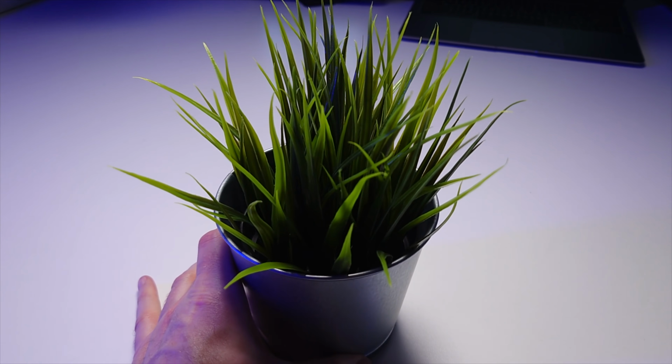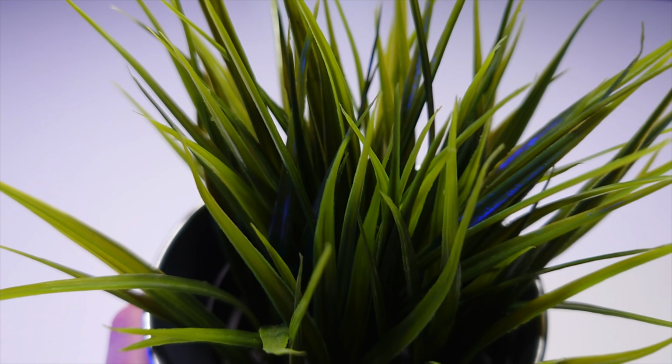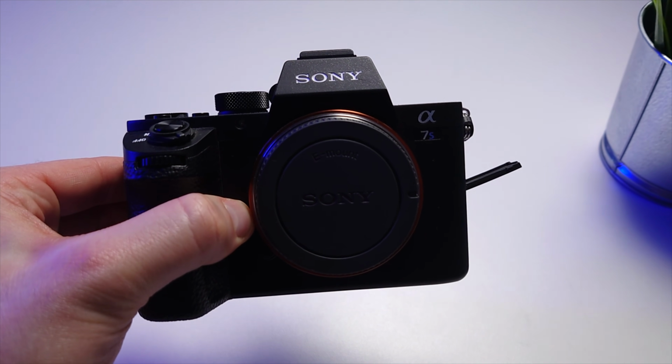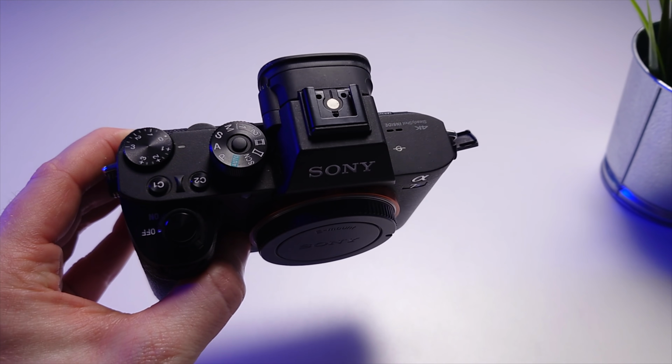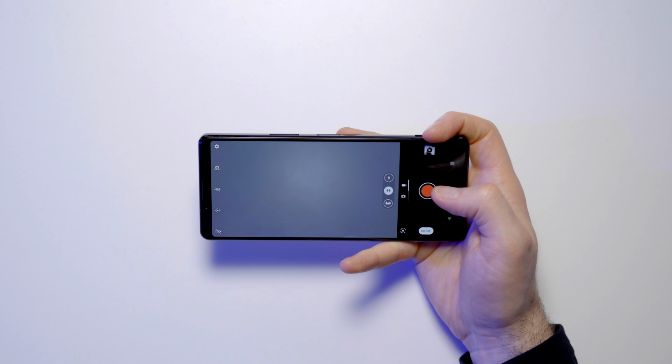Now some people, they're just going to want to pop this open, shoot a nice looking video, have the camera autofocus on its own. Actually, let's grab this Sony camera and see how it definitely figures out focus very nicely. And again, that's all automatic if you don't want to make it too complicated. So yes, this mode exists for people who want to jump in, create something quickly, share it quickly, and so forth, and want to avoid the complexity of the Pro app. I like that they made it a separate app, so you're not getting clouded by all those extra features when you don't necessarily want them.